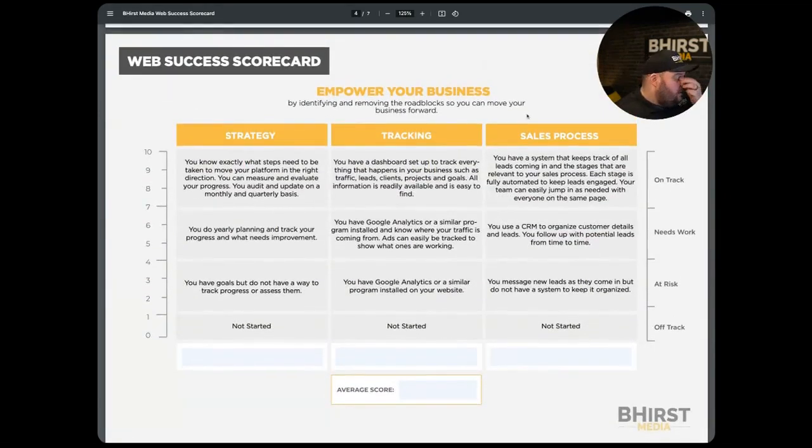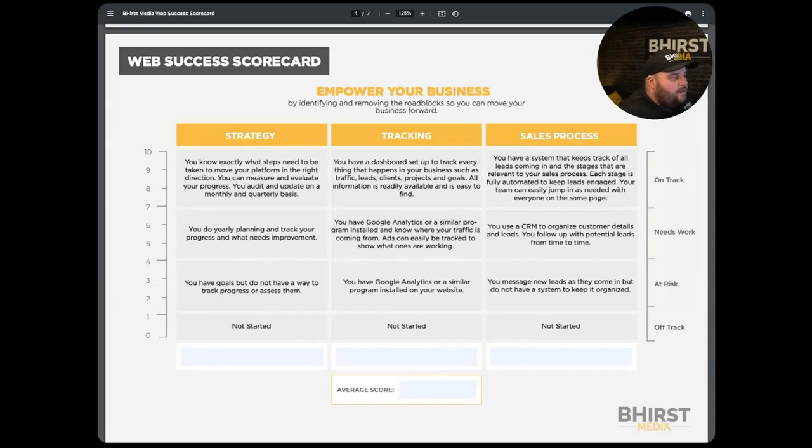We're going to go into the empower your business part of it. And like I said, as we go through this, just kind of judge yourself on it. No one's going to see this but you. This is a tool directly for you. You can share it with your team. You can share it with me if you have questions on it and you want to know a little bit more. That's totally fine. The main idea behind this is just to make it so, one, you can make a plan and move forward with your business and give it an idea of what it needs to be.